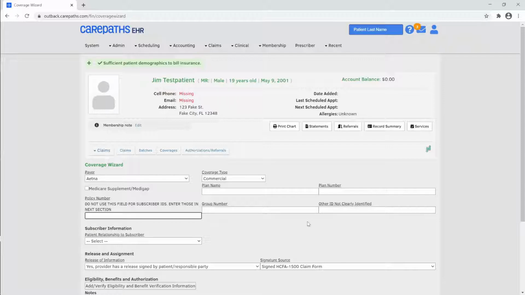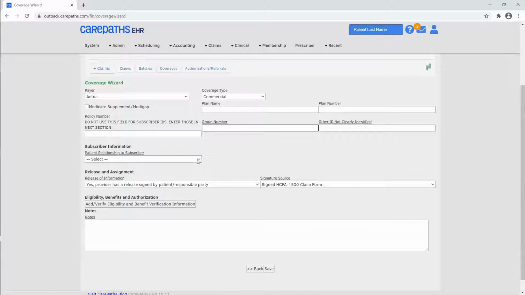Then you have these 4 boxes here. Again, most of the time you can leave these blank. With paper claims, you are typically going to need a group number, so you can enter that if you're submitting paper claims for this patient. One thing to note, though, is that if you have information in one of these boxes, it needs to be the only box that's filled in. If you have information in more than one of these 4 boxes here, it will frequently be denied for duplicate information.